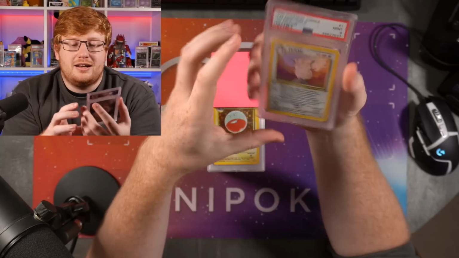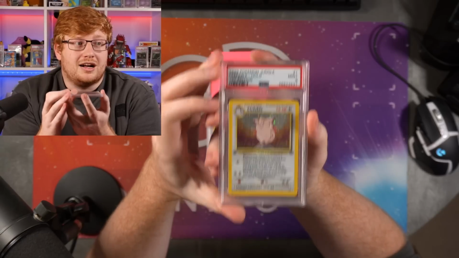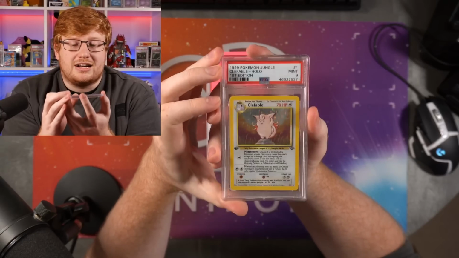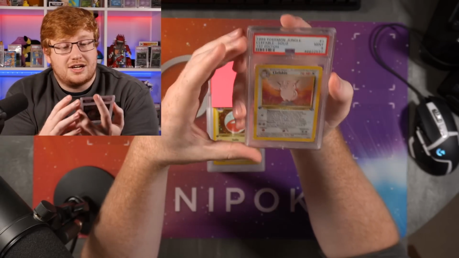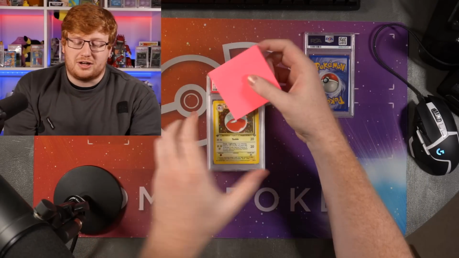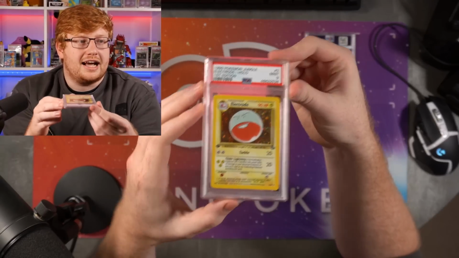From my memory, the biggest concern for me as a set is Jungle, but there are some cards that may also miss that grade. So really happy to see that Jungle can still get a Mint 9 grade even with edgewear glitter. Starting off with number 1, Clefable. Very cool. Next up we have a Mint 9 version of Electrode as well.